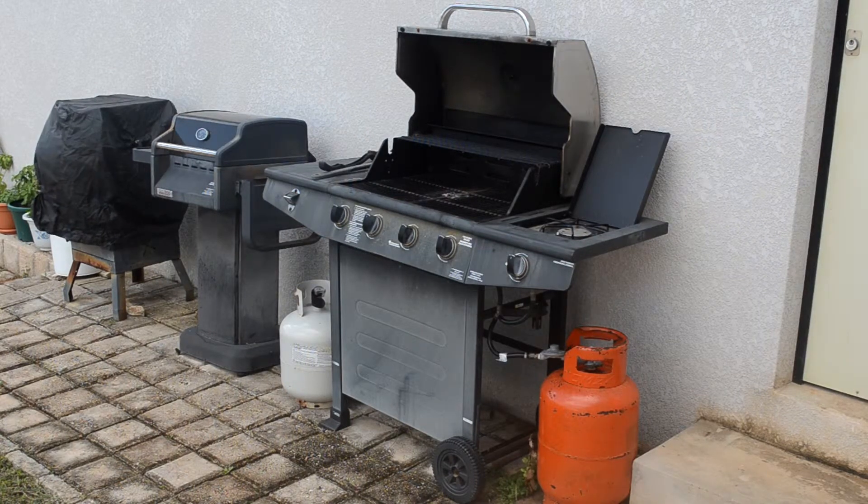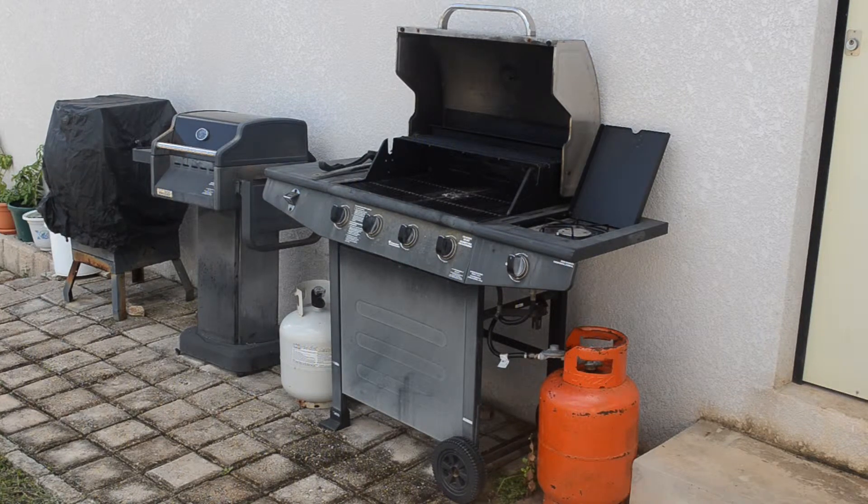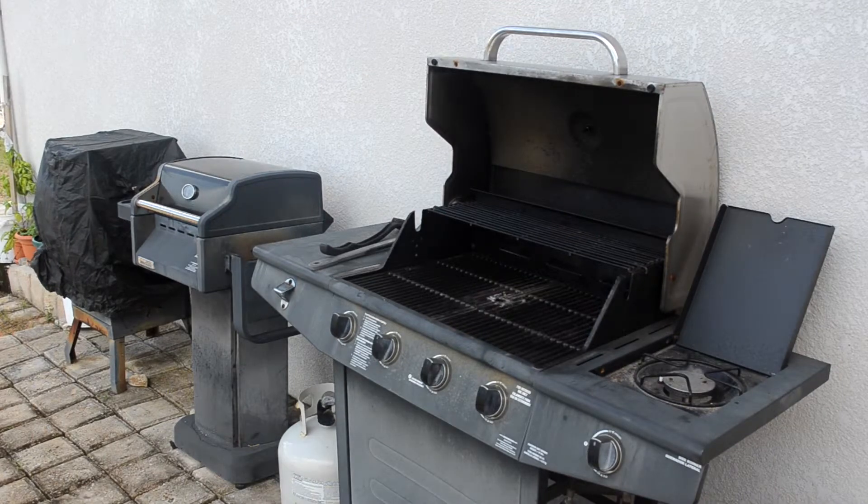The center unit is the charcoal grill. If you prefer the smokiness that charcoal gives, you have your grill. I use this grill when I want something cooked slow, over a long time. Chicken, other meats, and fish are cooked at one end, while the charcoal is piled up on the other. This is the recipe for a juicy meal. I store the charcoal in a big tub, and that's pictured later.